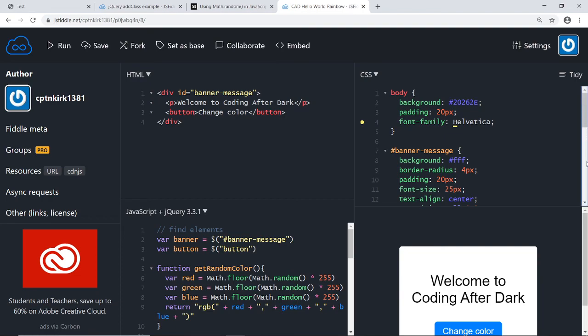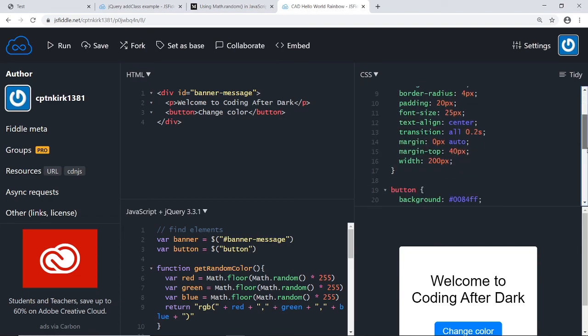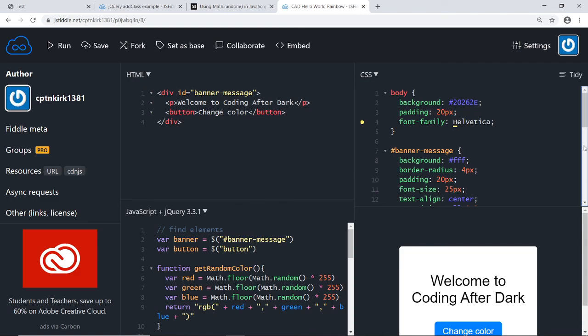Where the heck did the title go? So this is P0JWB. Yeah, I had titled it. Well, that's probably just the ID. Yeah, it's CAD Hello World Rainbow. That's what I named it.